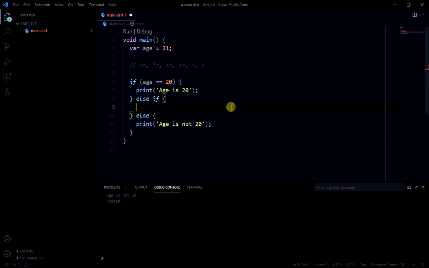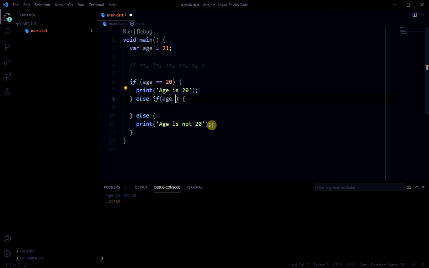And here, you can now have another block of code. All right, so there's a parenthesis here. You can see this looks similar to the if block here. But what this is going to do is evaluate this expression here. If it doesn't evaluate to true, it's going to evaluate whatever is inside of this if block.